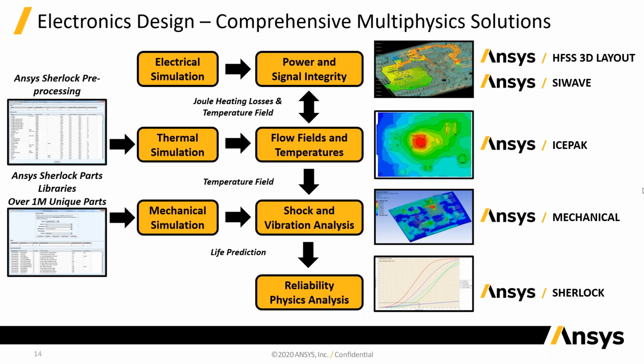From those electromagnetic simulations, you'll develop a Joule heating loss map for your electrical components. That Joule heating loss map goes into ANSYS IcePak, which is ANSYS's thermal solver and CFD solver. It will take that power heat loss map and turn it into a temperature field on your model, which you can then pass into ANSYS Mechanical, where you can run any sort of mechanical and structural analysis of your model. This usually involves thermal stress simulation, but it can also include shock and vibration analysis, for example a PSD analysis.